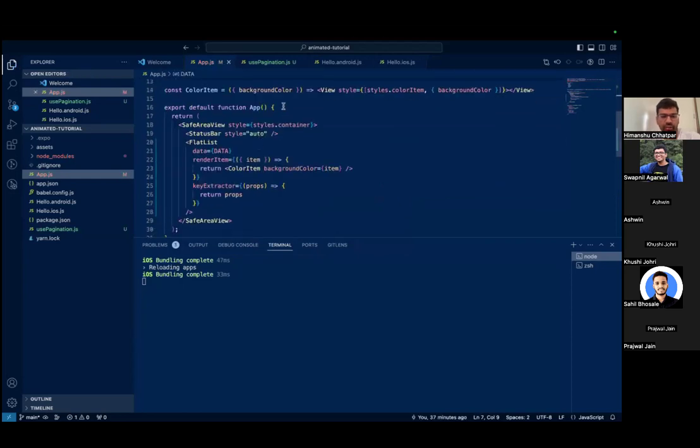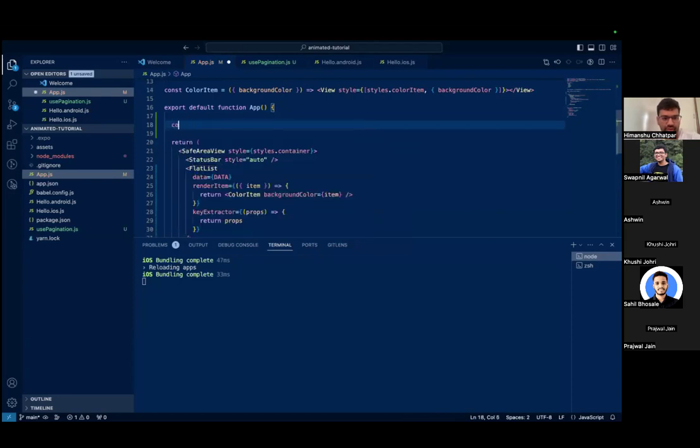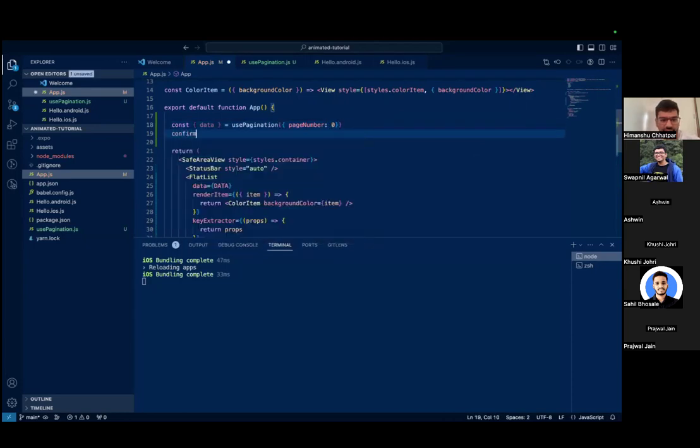Okay. So now I'll just destructure the data from use pagination. I'm not passing the limit, I just need to pass the offset, oh sorry, the page number, right? So page number, now I'm passing it as 0, right? So let me just see if the data is coming.